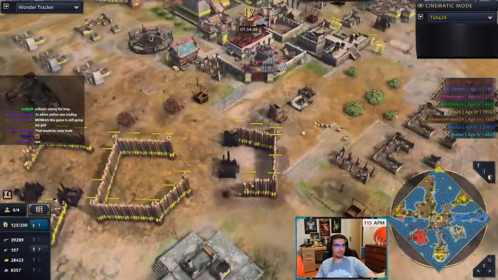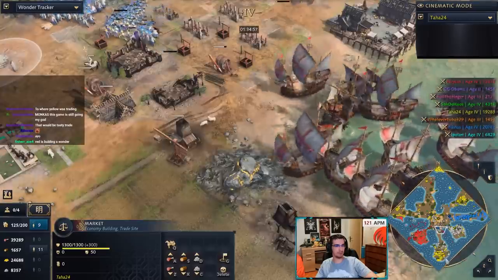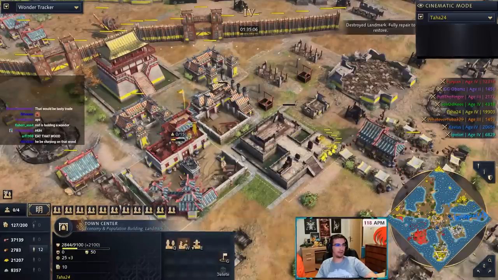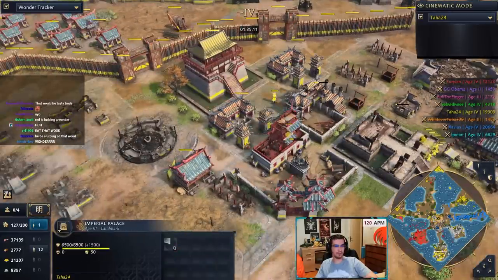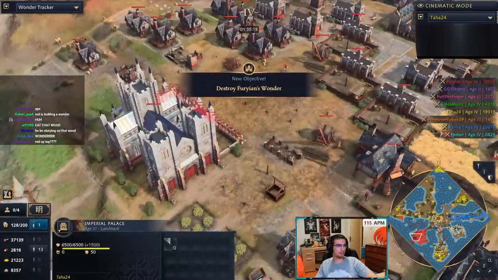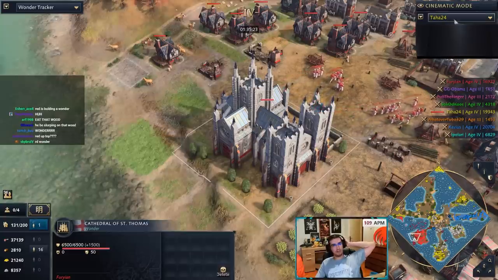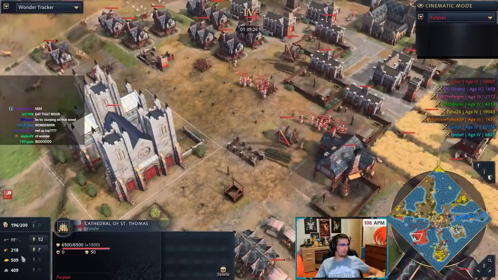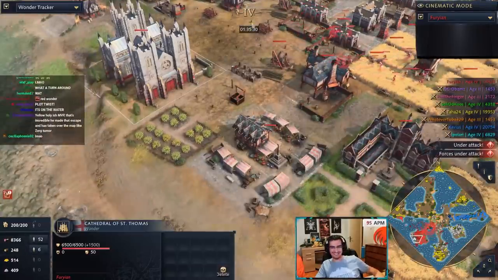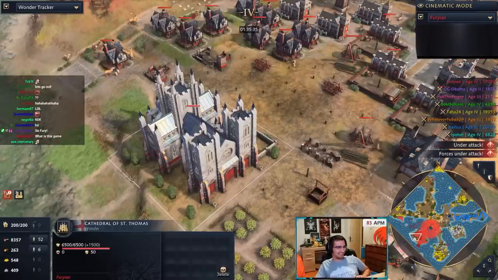He could build a dock. He's building a market. Is he gonna trade? What is he gonna trade to? Oh, he's buying wood. Oh, he's repairing his landmarks. Okay. He's repairing his landmarks. Wait, what? How the fuck did you get resources for that? What? Oh my god, yo, he's got no resources.